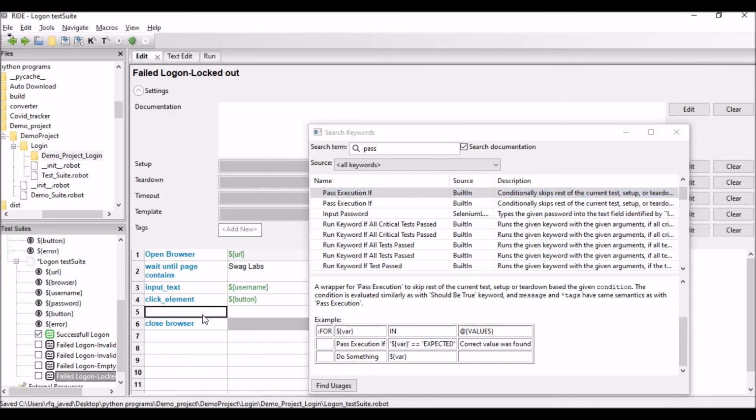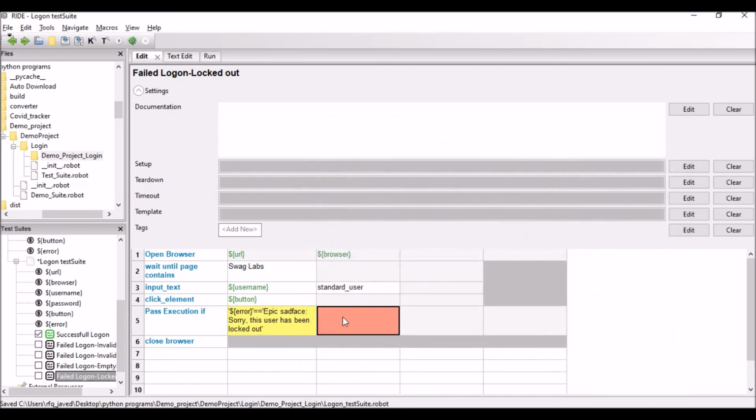So let me use the same thing, pass execution if my variable is, that is dollar error, is my variable, equal to, and I have a quotation here which I need to place very nicely. Quotation will be your message, yes, this one. Okay, test is passed.